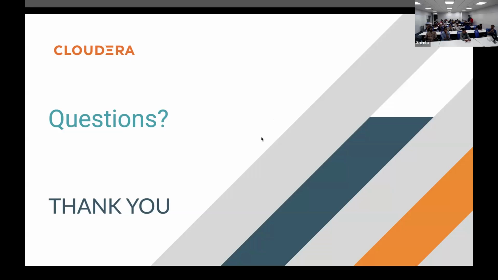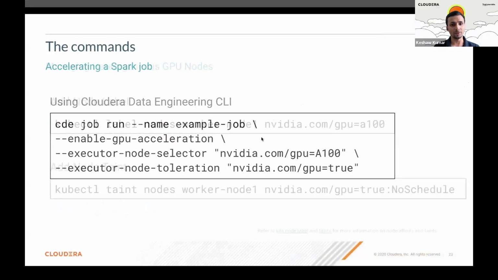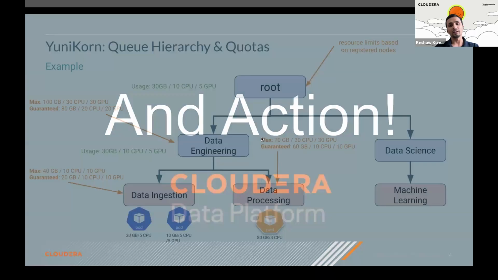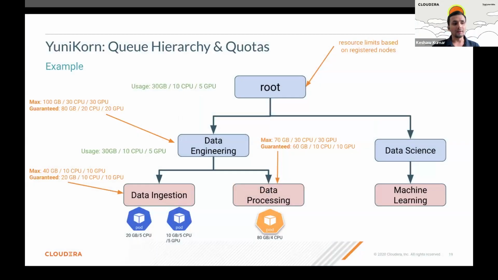Okay, I'll come to the picture. If you see this, when we partition the cluster, there are some logical groupings, and these leaf nodes actually represent a namespace. Each of these leaf nodes has a defined quota, like max and guaranteed. These are your logical representations.